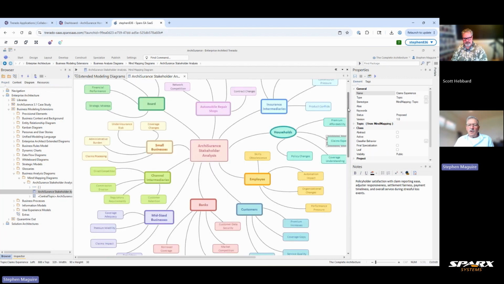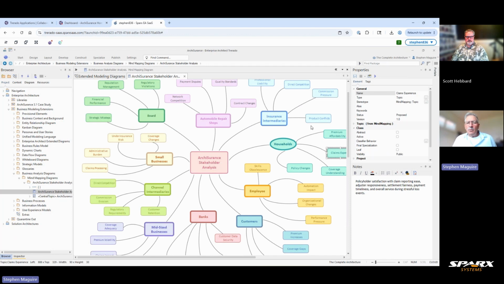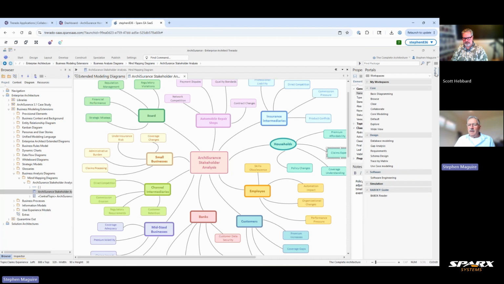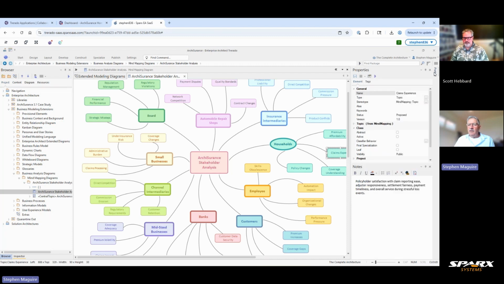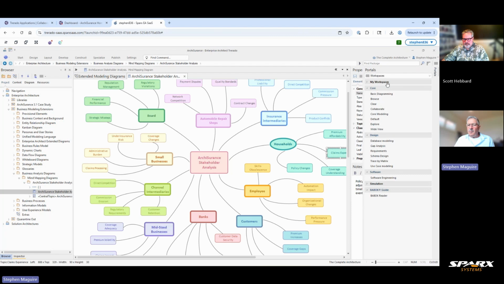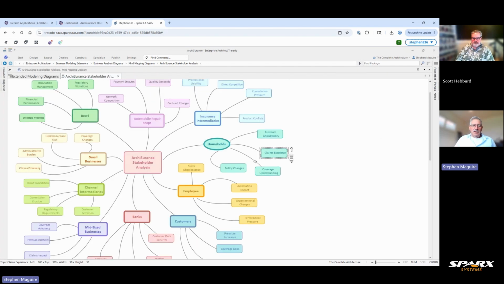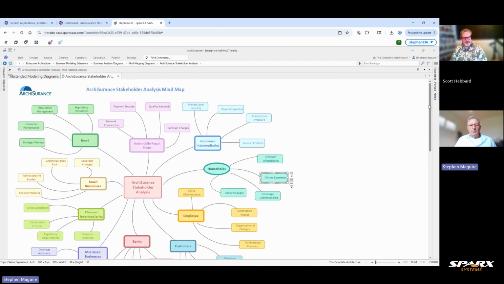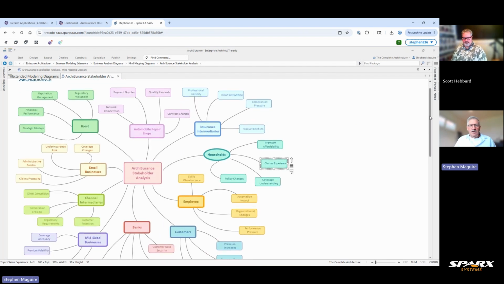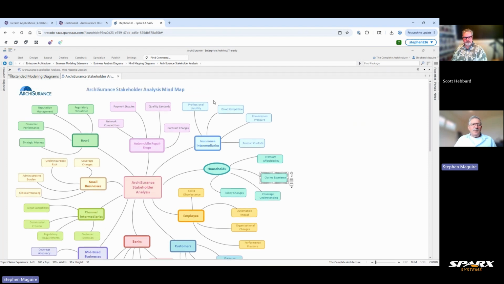Now what I want to do, Scott, is to show you that this diagram is quite large, and so what I can use in Designer is the Portals Workspace facility. So over here I've got the Portals window open. That's tucked away there in the side, and I can bring that out, and the workspaces come out there, and I'm going to go into wide view there. And what that's going to do is change the interface so that I can have a little bit more opportunity to see those things in detail. So that's the mind map.